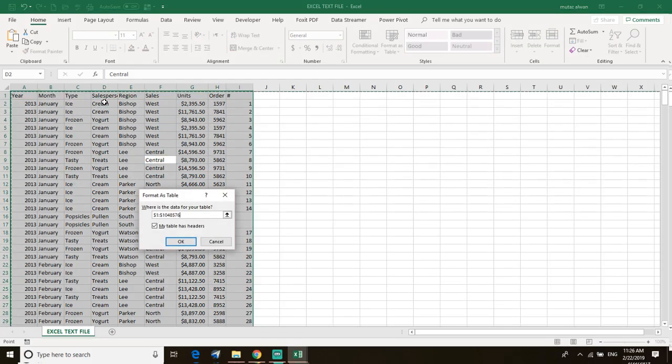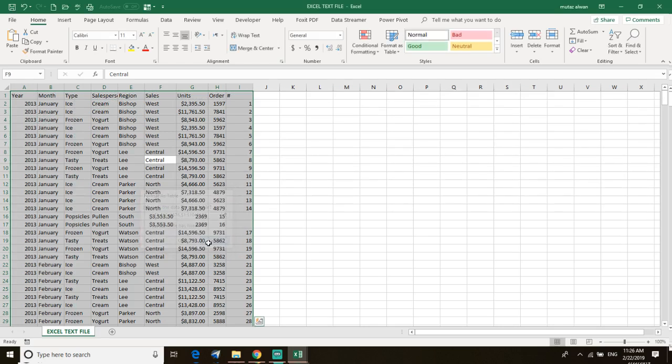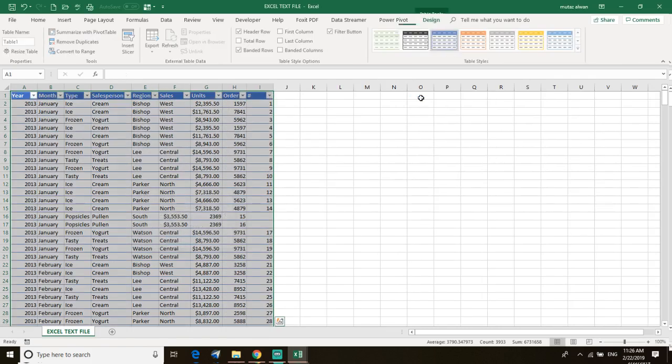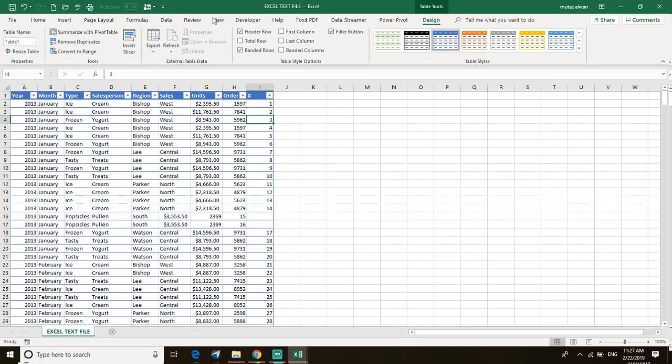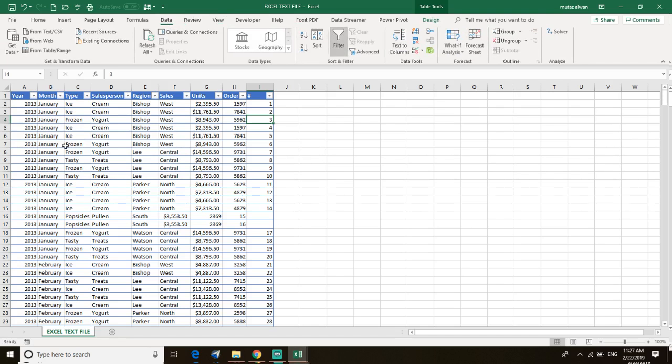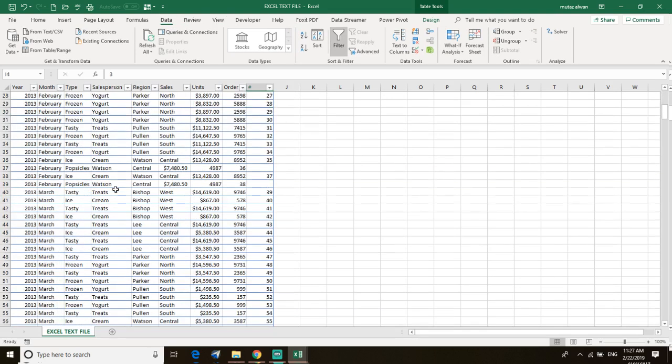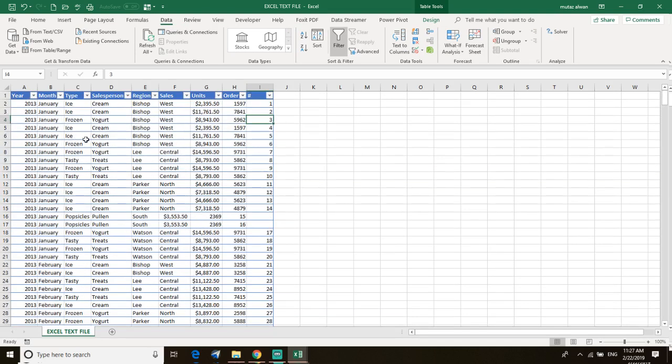Now cancel. I'll cancel it. I'll format the data here. Okay, now it's filtered too. See the filter here. See the years. Tab 3 years. All the data have been entered now.